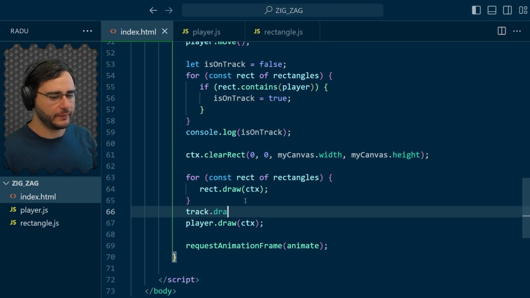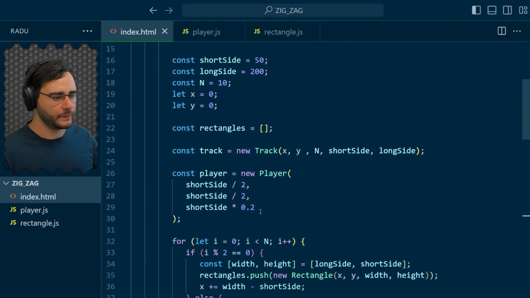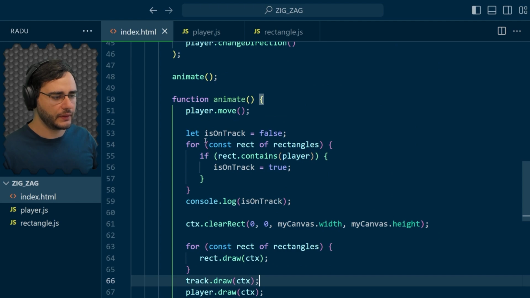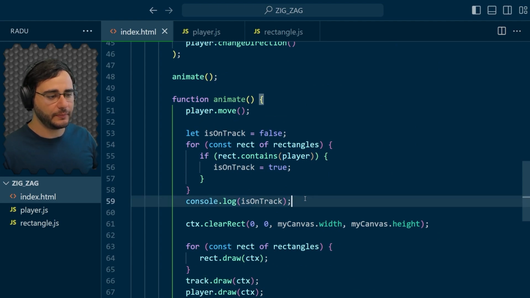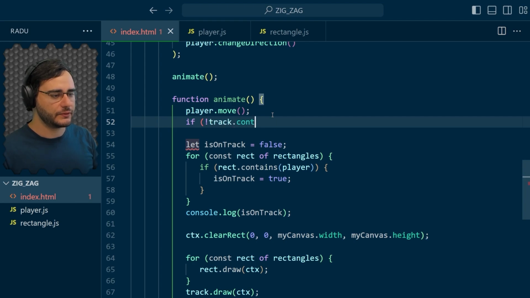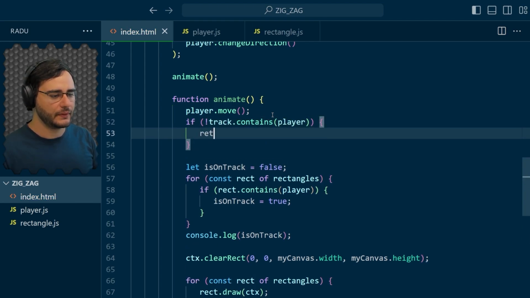So before drawing the player, draw it there. So two methods, the draw and the constructor. And we also want here to check if the player is on track. So after it moves, if the track contains player, we can return. So instead of logging, I will just return here and the animation will halt.